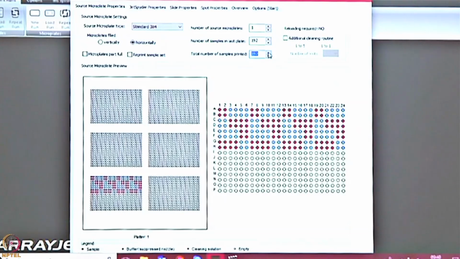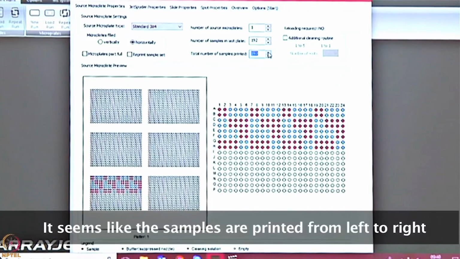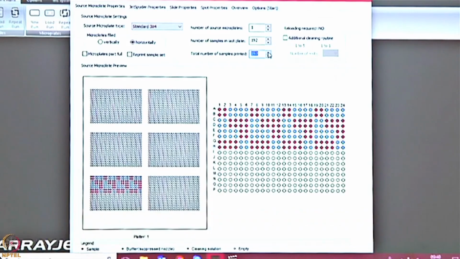So why does it seem to go left to right? Yes. So the printing happens in left to right motion on the fly because that is how the spots get printed from that edge. So the first reference edge is your top right corner and then it gets printed off like this. So set of 12, set of 12, set of 12, set of 12. But because of the way the plate is designed, that is why the software will tell you where to put the sample. So you can decide how you want the array to look.